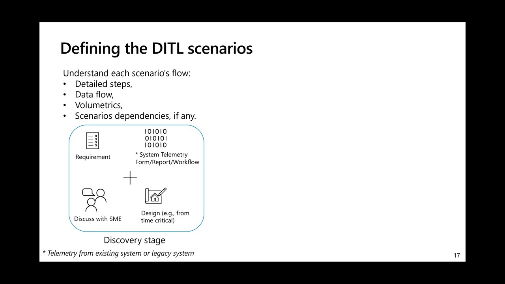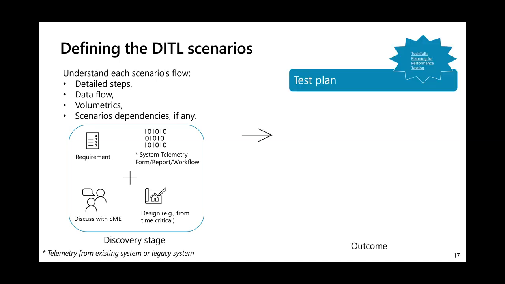So when the discovery stage is complete and you have gathered all the information for defining the day-in-the-life testing scenario, then I start to prepare the first document. It is a test plan document. You can go to our performance testing series part 1, planning for performance testing in Dynamics 365. There is a full detailed explanation for the testing strategy document. It's good for you to go through the planning TED Talk before you plan your test plan.